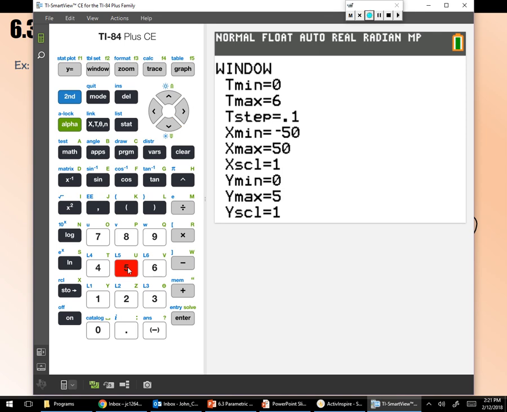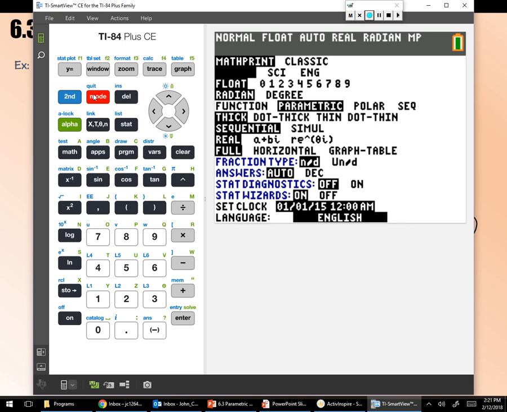All right, and then one other thing you need to do, go to mode. Are you following along? Instead of sequential, this is for the cinematic experience, friends. Go to simul. What does that do, you think? Simultaneously graph the equation instead of one after the other. Okay? All right, are you ready? If you're over here, you're cheering for runner A. If you're over here, you're cheering for runner B. Okay, are you ready? Here we go.